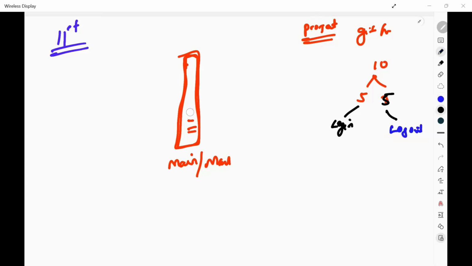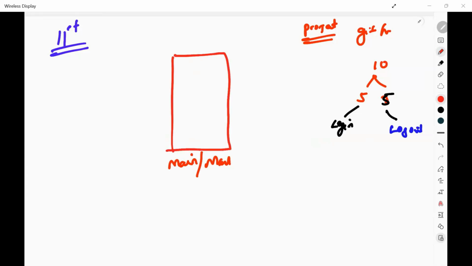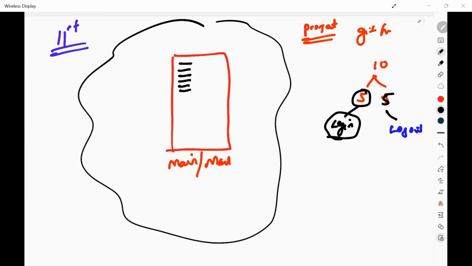Now, I just need to clarify a few things here. This is my main branch. All these people will store these files here. These 5 people can store these files in a centralized Git repository.